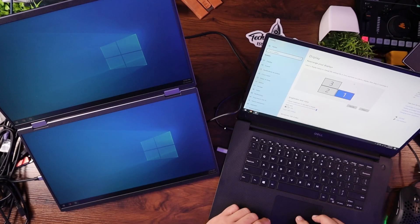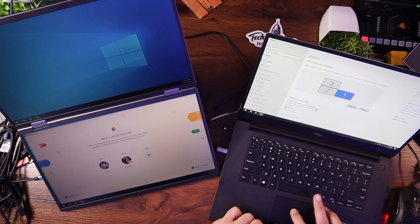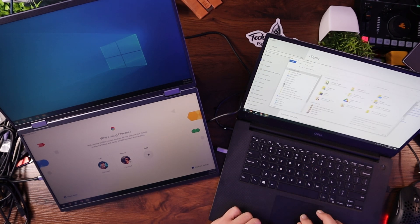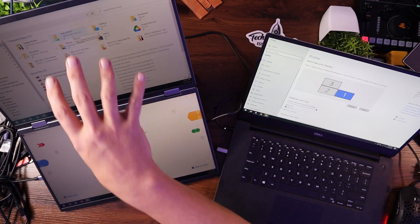After hitting apply, when I move my mouse from here over, that's the number two monitor, and sliding it up to the top is the number three monitor. That's pretty awesome — I'm really liking this so far. To recap: with one cord we hooked up two external monitors, installed the drivers, and Windows automatically shows three separate monitors. You could clone or extend however you want, but I prefer three full monitors. Let's open a browser, drag it over to one, open a file manager and drag it to the other — now I have three full different work areas ready to go.